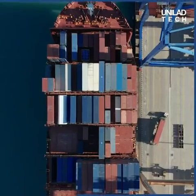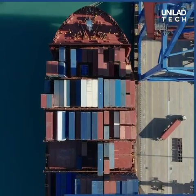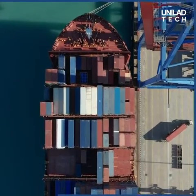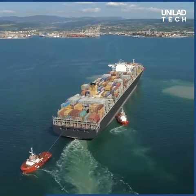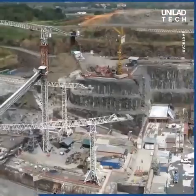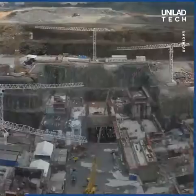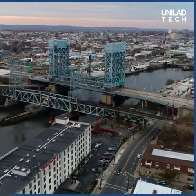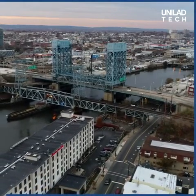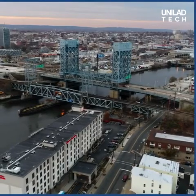Before 2016, the width was limited to 106 feet, and 50% of the old locks users were exactly as wide as this limit, suggesting they were built specifically for this task. When the locks widened in 2016, there were some adverse effects, however. New Jersey, for instance, had to spend $1.7 billion to raise Bayonne Bridge by a few metres to let these bigger ships port in Newark.